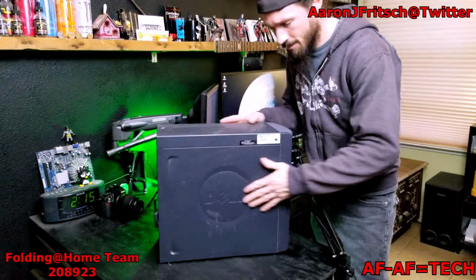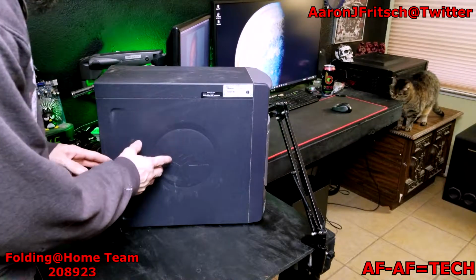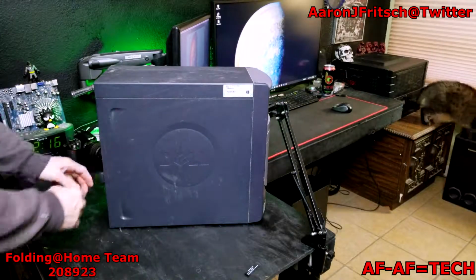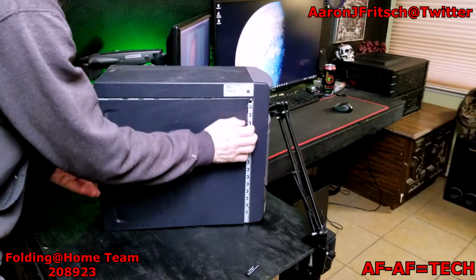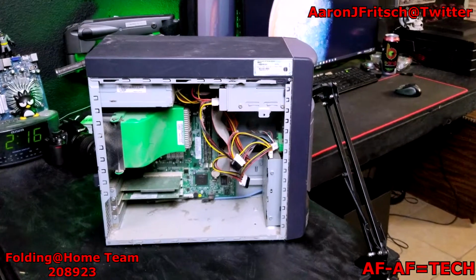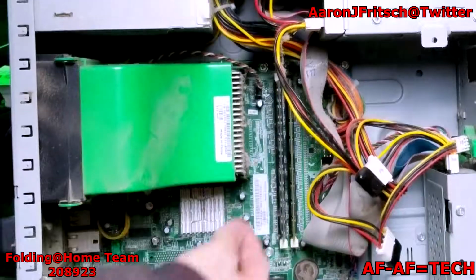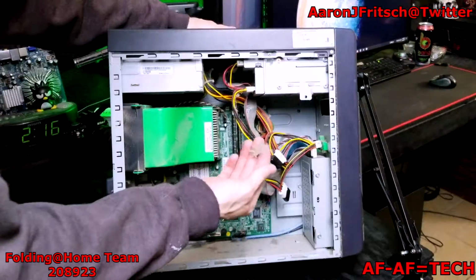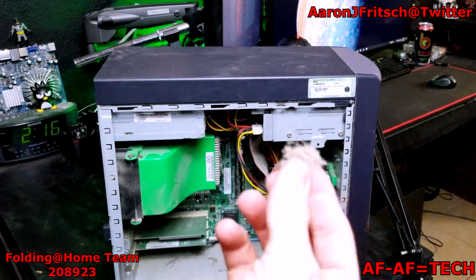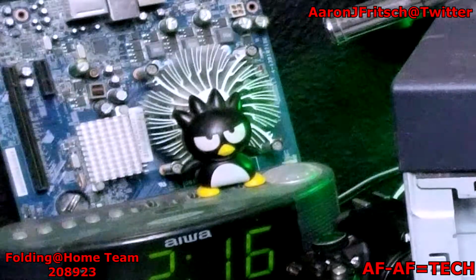Here is the masterpiece, a Dell 2400. We got a standard steel enclosure, plastic front, all the codes and stuff. Latch, opened it up, and oh boy, do we have a treat. So inside, we got plenty of this. Nice and dusty inside there. That's any indication of how ancient this machine is.